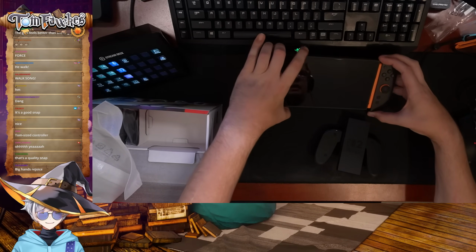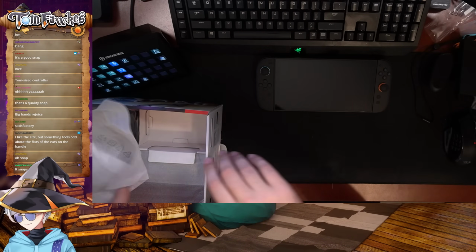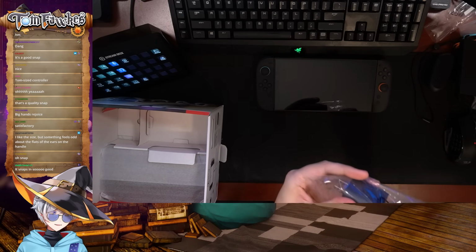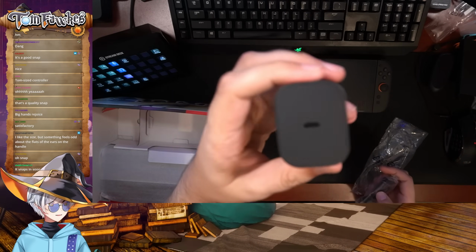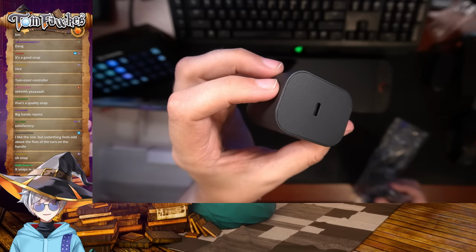Put the Joy-Cons back on here. There we go, Joy-Con grip. Power. It looks like it's still running on... I actually am not sure the difference in specs on this compared to otherwise, but it looks like it's USB-C to USB-C for this, which is nice in the form factor.